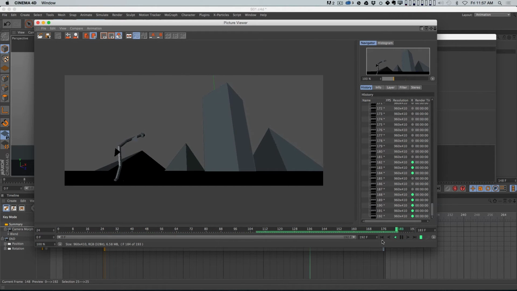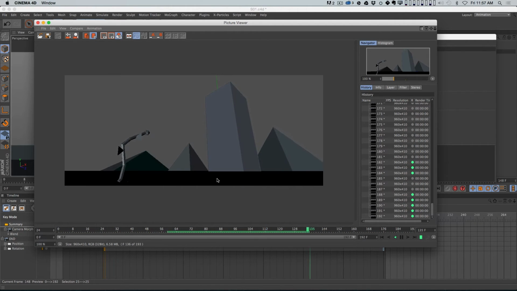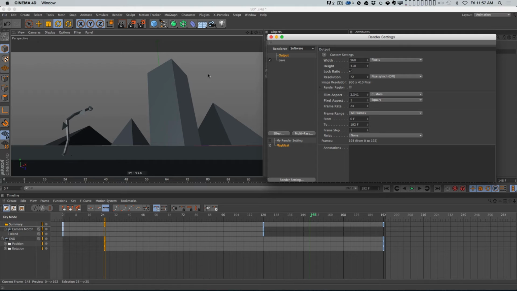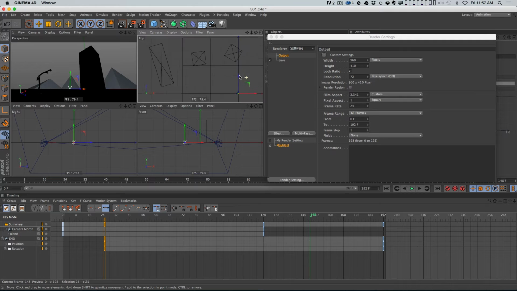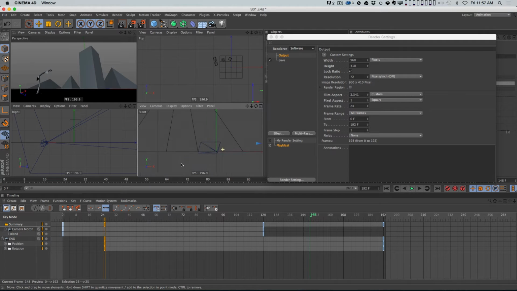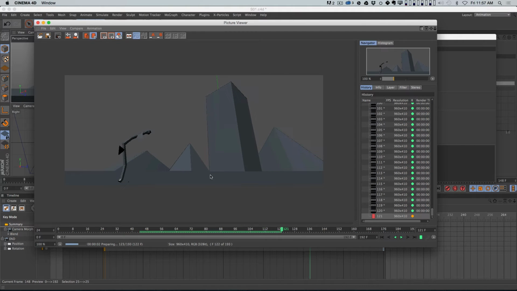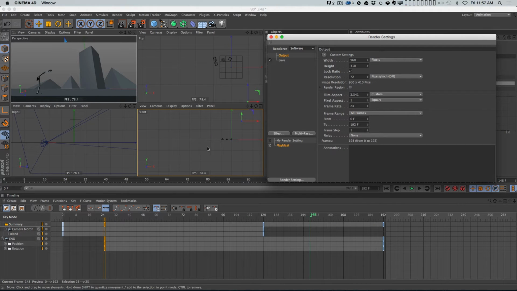All right, and you can see, now there's some things about this that might throw someone's eye off. The ground here is totally black, and that might look a little weird. So what we could do is just put a light in the scene, and I'm just gonna put the light way back here and way up high. This is a pretty big scene, but I'm just gonna put a light in the scene just to light things a little bit, so that when we then do our play blast again, you'll now have some lighting, right? Just so you can see everything, you'll get a little bit better idea of the kind of tones you're gonna get.